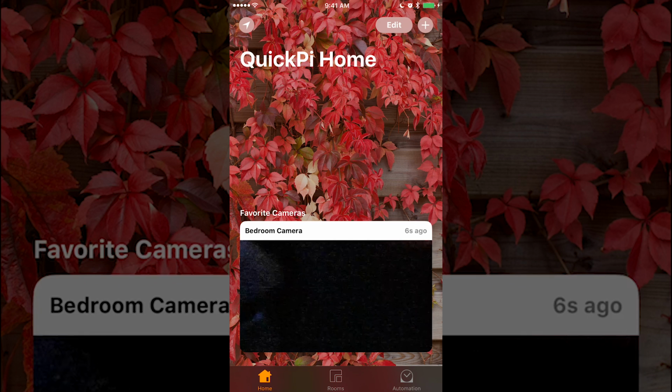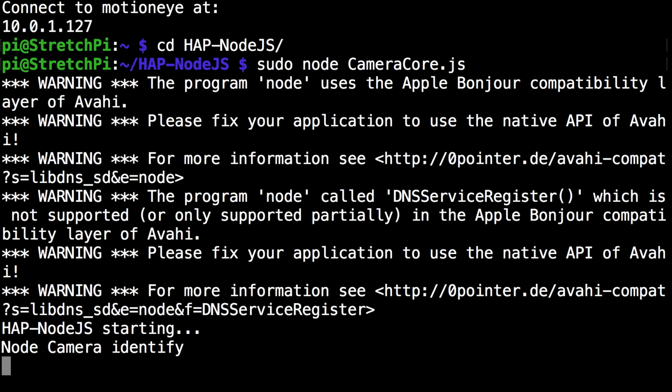If this is your first time going through one of my HomeKit tutorials, in the description below, I'm going to have a link that takes you to a text guide on how to have all of this start up when your Raspberry Pi boots in case the power goes out and all of it shuts down. So you don't have to worry about coming back to the Raspberry Pi and manually turning it all on. Or if you've already followed any of my previous tutorials for HAP-NodeJS and other Raspberry Pi HomeKit accessories, just make sure you add a new line, sudo forever start camera_core.js, and it should completely start working.